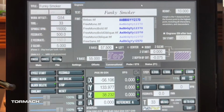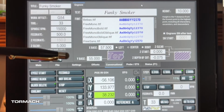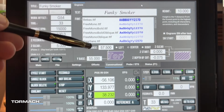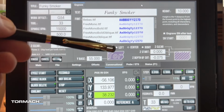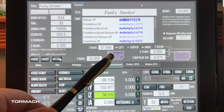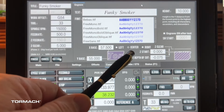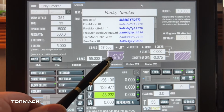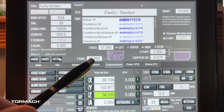Now, one of the last things you can do under conversational is the actual engraving. So there you can type in whatever you want. You've got these selections in terms of what your font's going to look like. One of the things that I do is I set it up to be centered on that 57.5, if that makes sense. But my base is going to be fairly close.